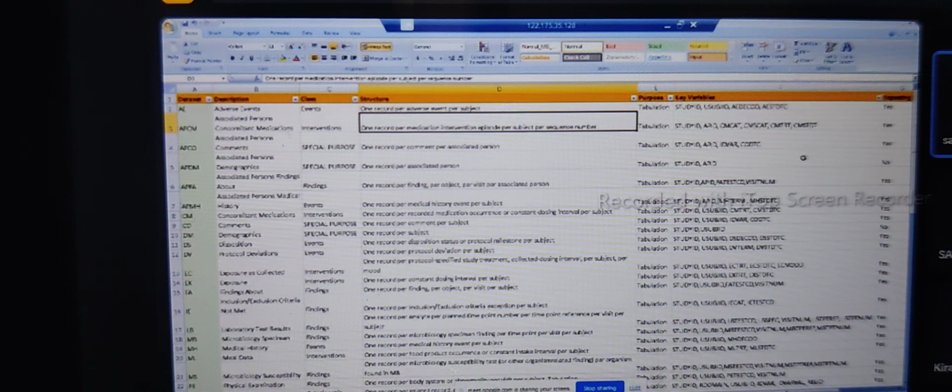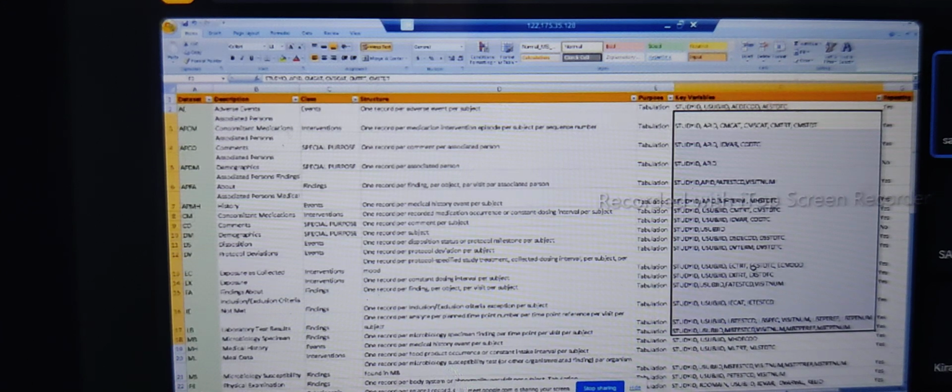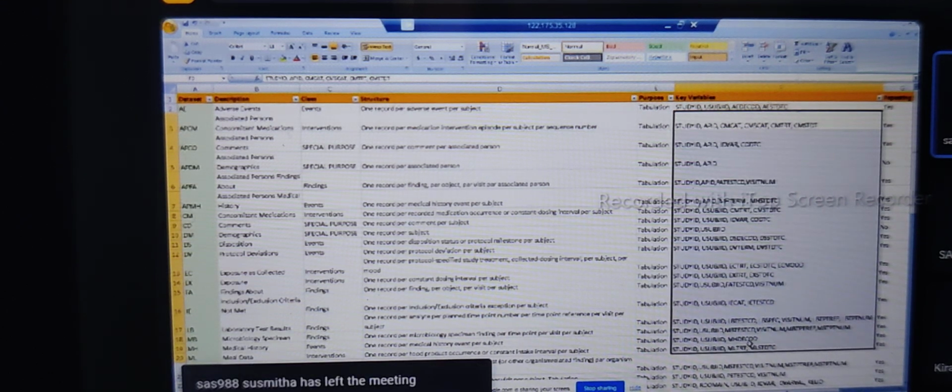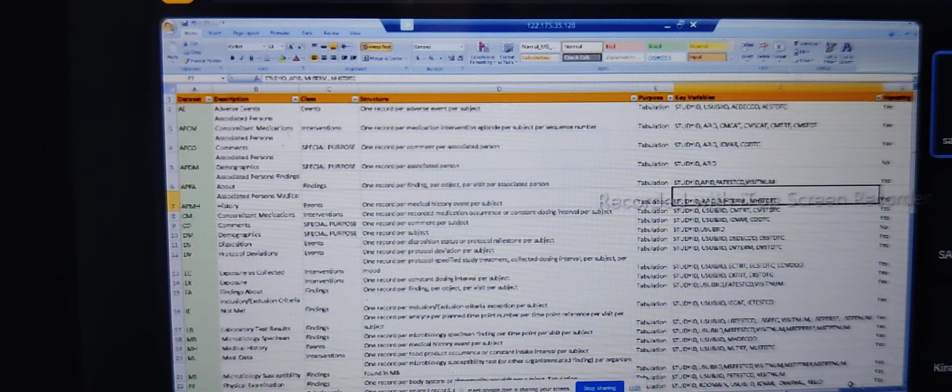That's it. So these are the key variables. This means these are the final sort variables from your particular dataset. Whenever you sort the particular dataset at the end based on these keys, you should not get any duplicates. If you are getting duplicates based on these keys, then it's wrong. At that time, you need to increase the unique keys. Based on these variables, you should not get any duplicates. If you do, then the P21 report throws some warnings and issues.